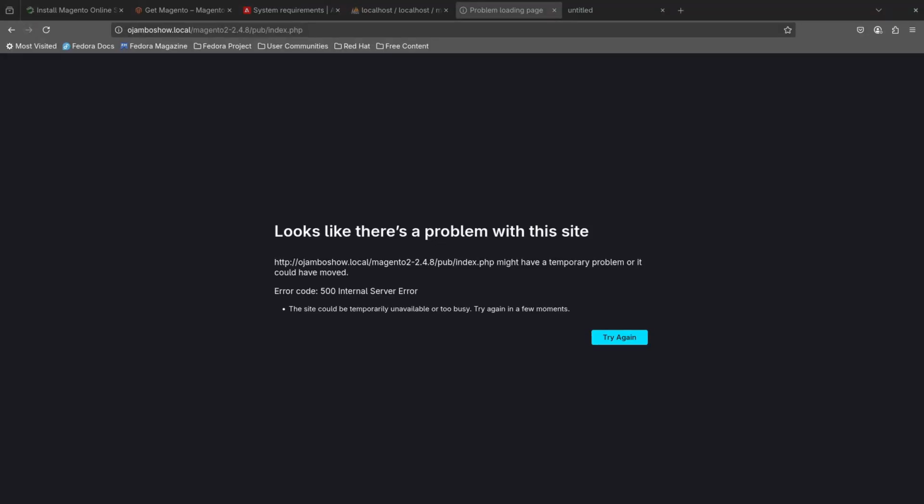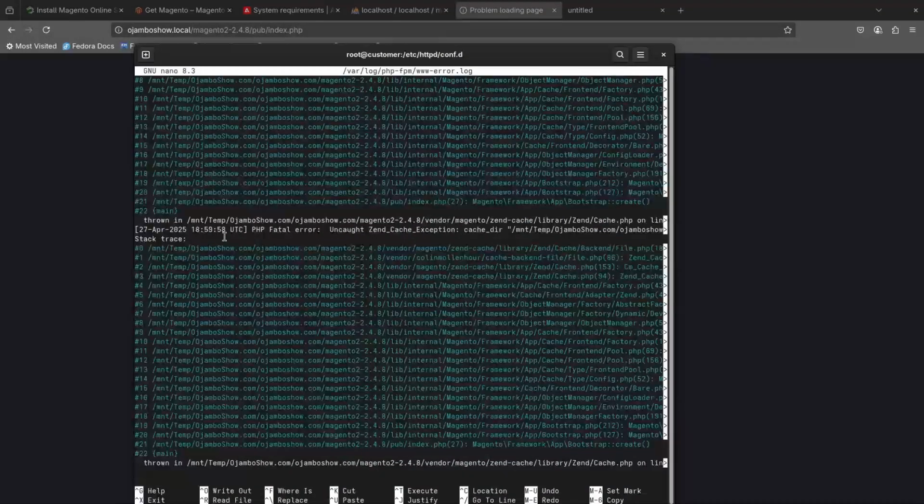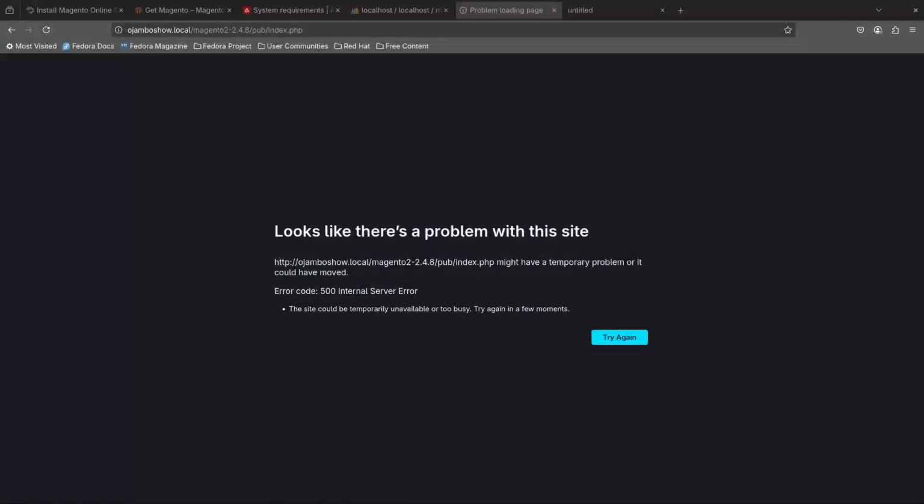So the time is last error. Okay, so it's just a PHP error, but basically it's installed. I think it doesn't like PHP 8.4 despite what it says. It says it's refreshing classes and uncaught Zend or in the cache folder. Yeah. Oh, it's a cache problem. Here we go. I'll show these guys to you. So you can see it's saying there's a fatal uncaught Zend cache exception cache dir. So that's the problem. It's a cache. It's just a cache thing.